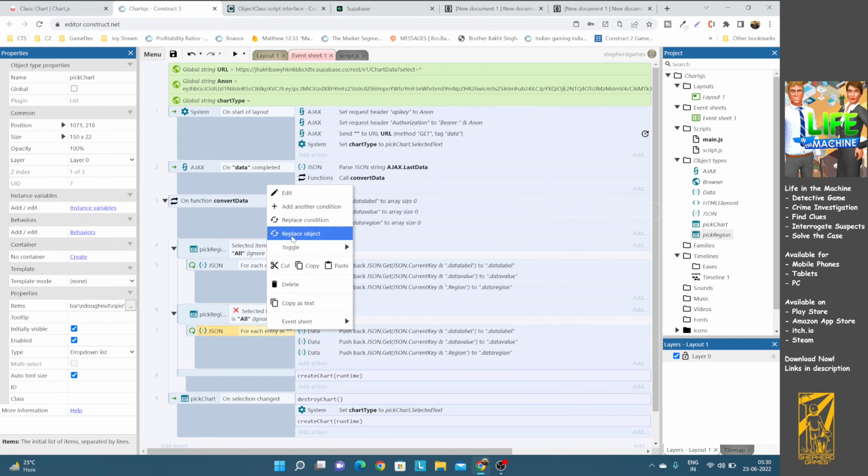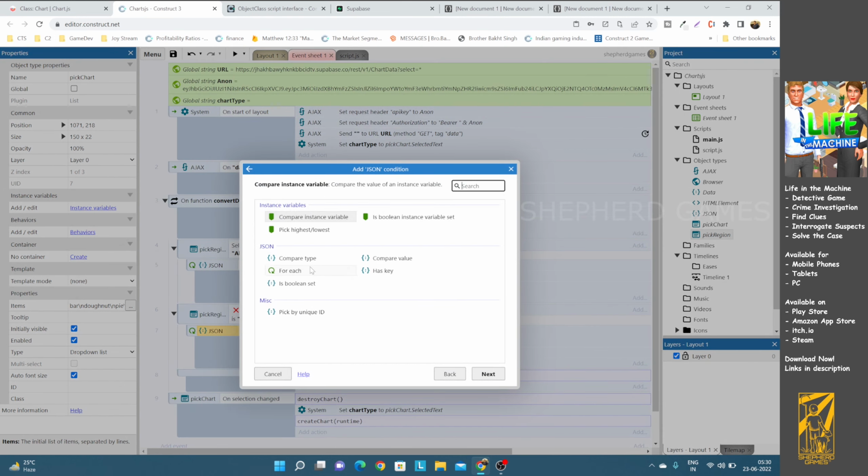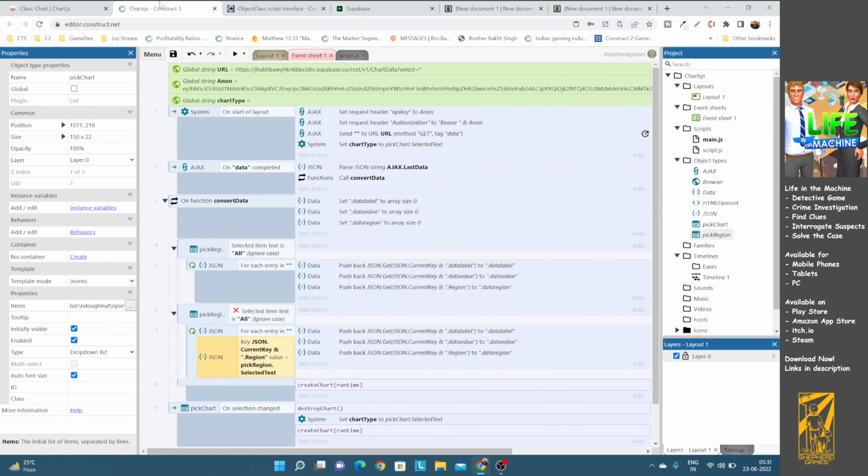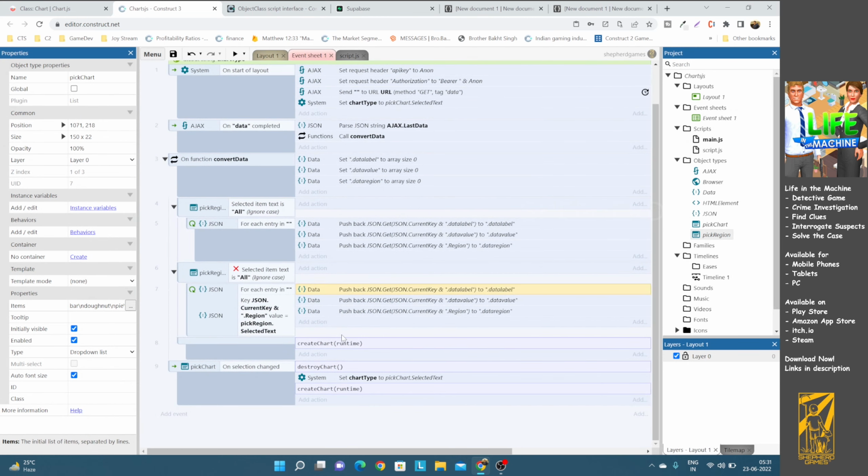For each entry, when JSON compare value path is JSON dot current key dot Region, with capital R, is equal to pick region dot selected text, then it should push all these values.